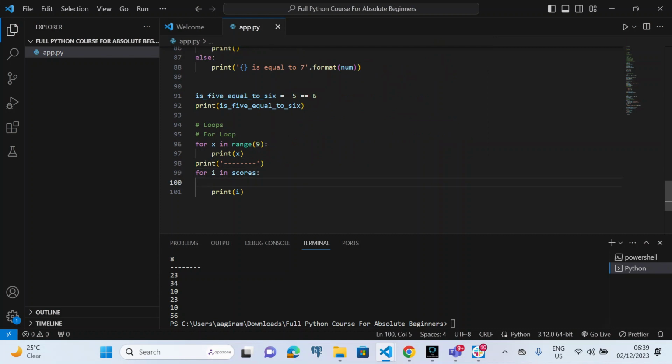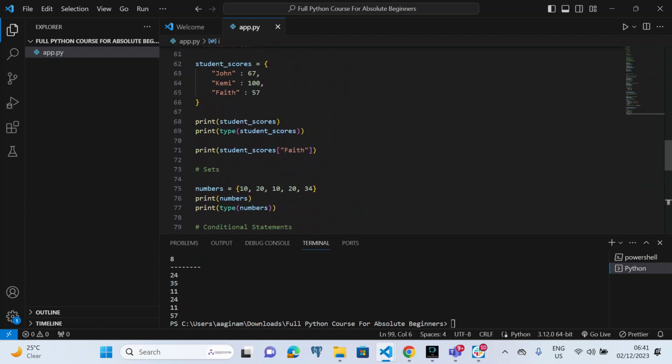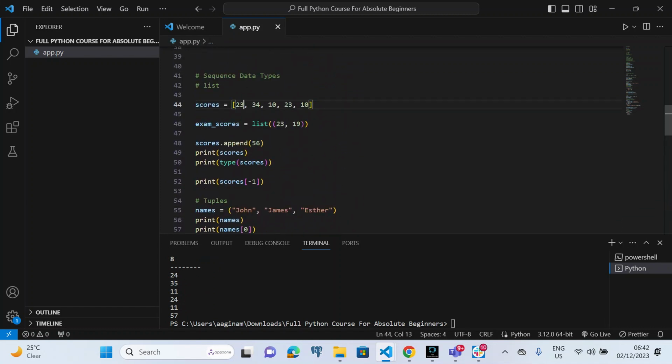So inside this particular loop, I can do a couple of things. For instance, I can update the value of i using this operator, plus equal sign. So I can use the plus equals operator to add the value of 1 to the value of my iterator for each looping step. If I run this code, I'll see that I was able to add 1 to each. So you can see 3 is now 24, 34, 35.